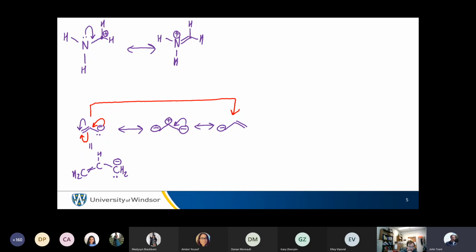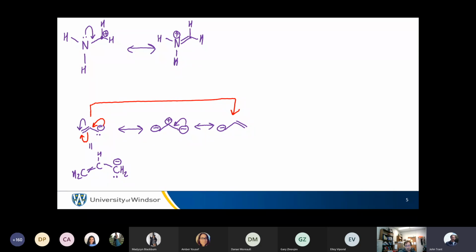You notice I actually started with the right hand arrow. I started with moving the electrons, because I always think about the electrons moving, and I automatically drew the second arrow. I have to draw those two at the same time, because if I just draw the first one, that's wrong, because that poor middle carbon will be making five bonds, and that's not possible. But I can do them simultaneously. And if I do those red arrows, it takes me to that final thing in one step.